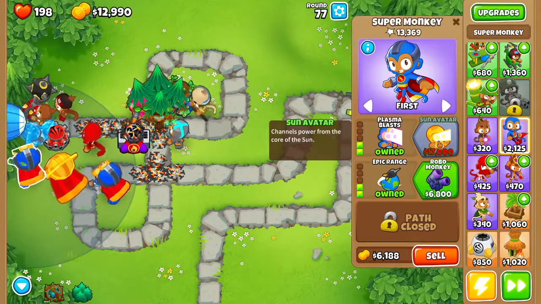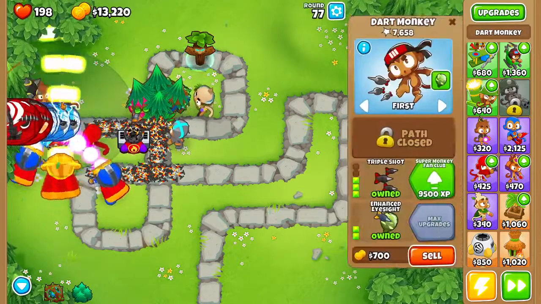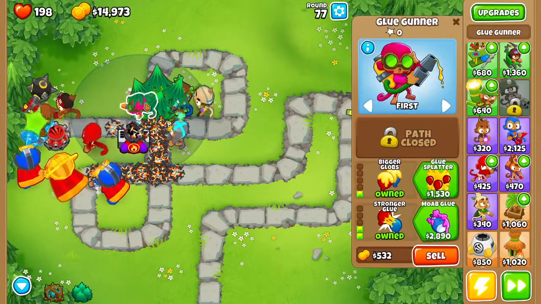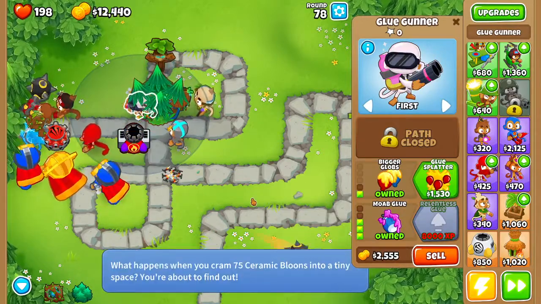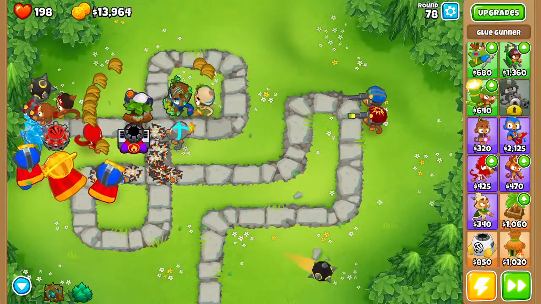Can we get 17,000 now, please? Over 105,000. 12,000. Look at that. Oh, glue gunner. Zero, I'm sorry. Mobile glue. What happens when you cram 75 ceramic balloons into a tiny wok.